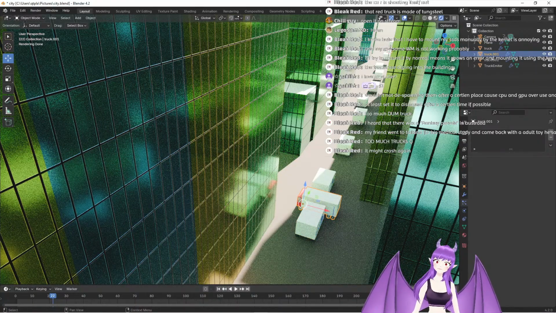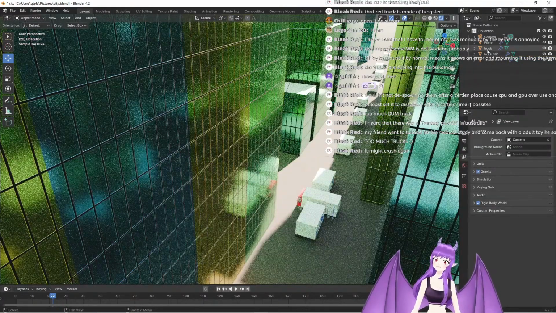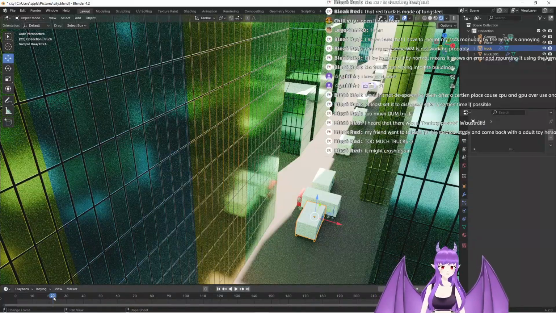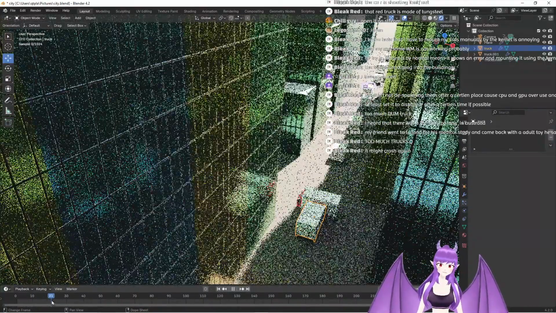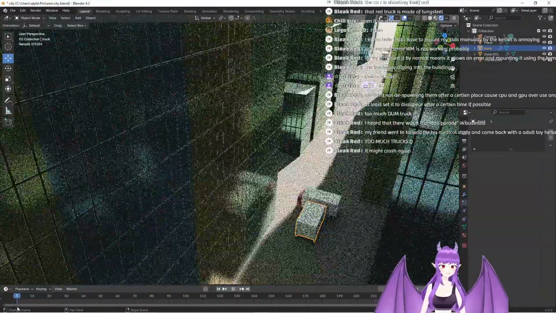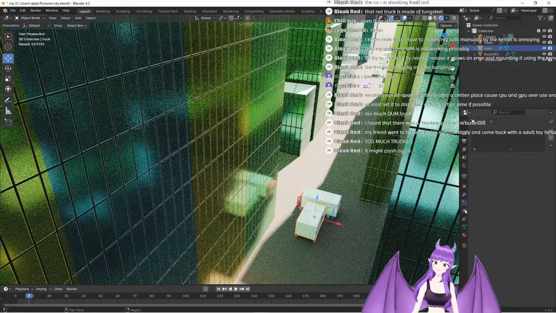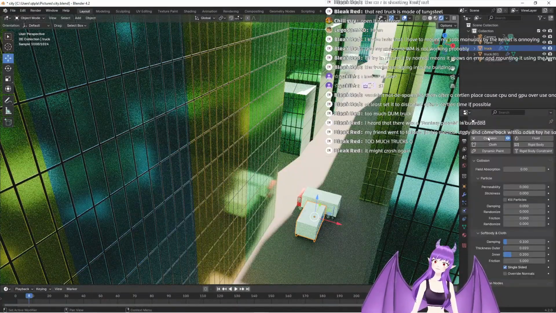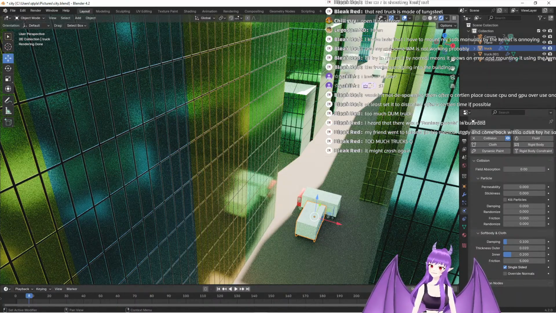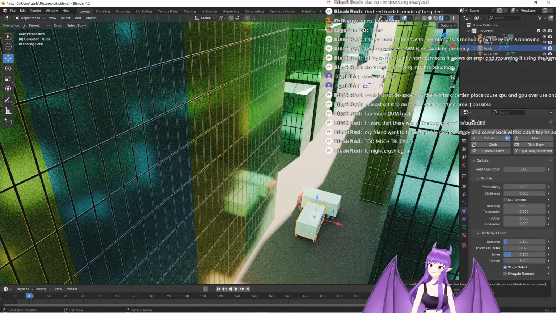Truck 1. Truck 2. I don't think we need truck 2. Let's get rid of that. All right. So truck. Physics collision. There.